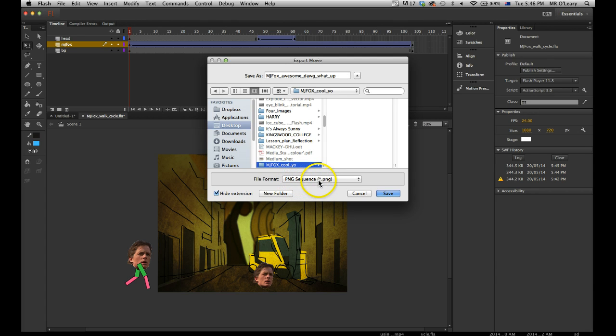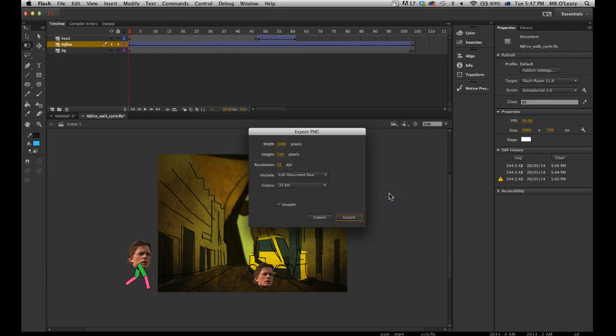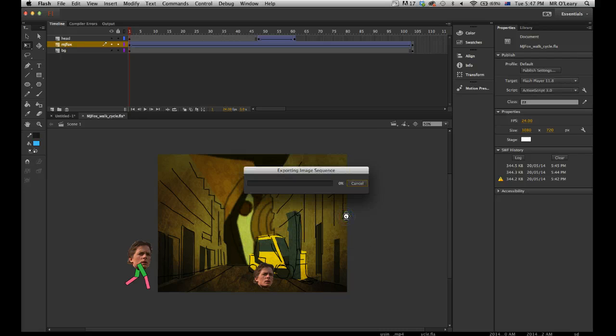Meaning sequence, what's going to happen, it's going to save each individual frame as a picture. So if your animation goes from 1 to 104, it's going to save 104 pictures in that folder. That's why it's very important to create a folder, because otherwise you'll have 104 pictures just floating around on your desktop. Alright, so save. Width 1080, yes. Height 720, I like it. Resolution 720, cool. This is good, I love it. Export. Alright, might take a bit of time because it's trying to export 104 pictures.